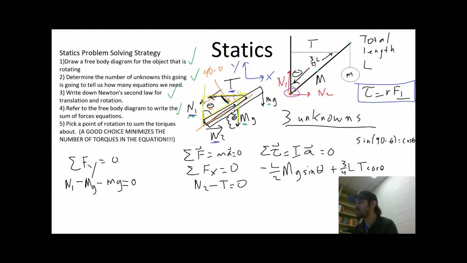Okay? Last piece. Now we're walking all the way out to the end. This is a distance L. And we want to find what the force mg is perpendicular to that. So that's going to be this component. Okay, and that triangle is similar to the one that we had for capital MG. So this is going to be L times mg times sine of theta. Now, is this one positive or negative? This one is negative. Okay, and this whole thing, the sum of the torques, is equal to 0.